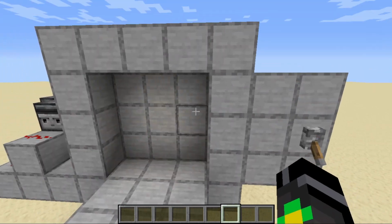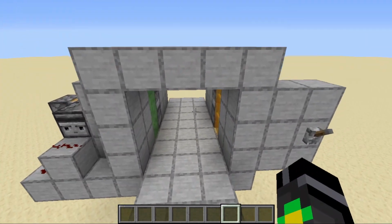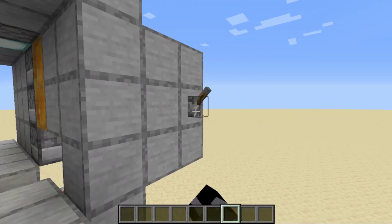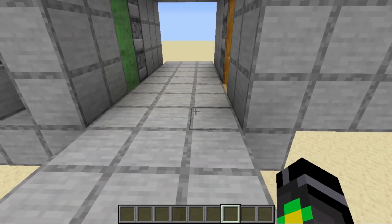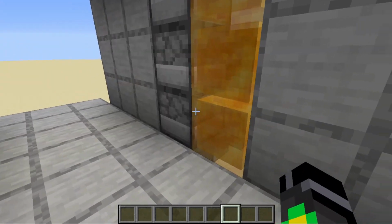When I flick this lever, it closes. Flick it again, it opens. I hope you can see well. But when I open it, notice how the floor here lowers and then comes back out. That is so the slime block and honey blocks don't stick.